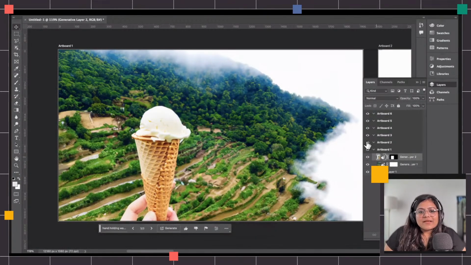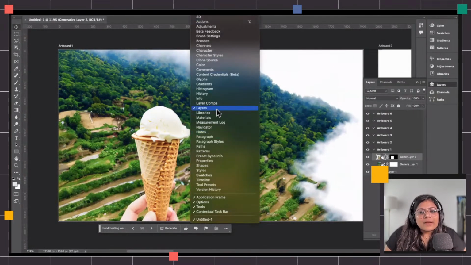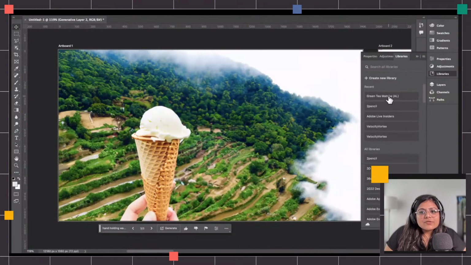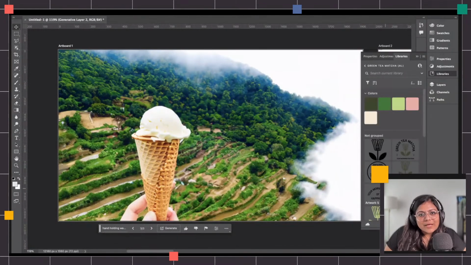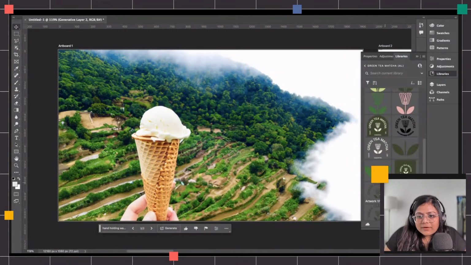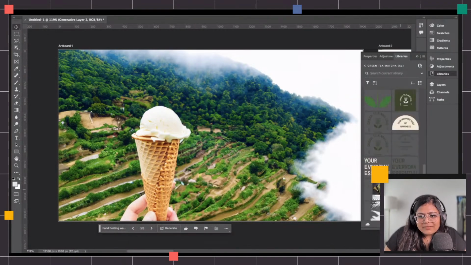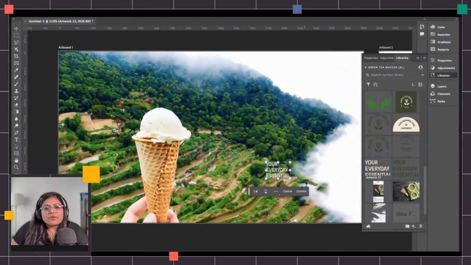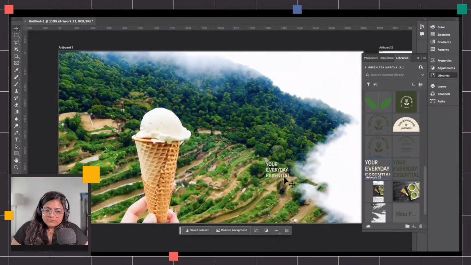So what I want to do is also add some background, like some overlaid text on top. So I can do that by going to my libraries here in Photoshop because I created a library in Illustrator called Green Tea Matcha. It's also available for me here. With that said, I'm gonna close my Illustrator just to not overwhelm my machine. I have this here, and I have some of these logo lockups that I created, but also this your everyday essential. I can just click and drag it out here. Okay, I'm gonna make a smart object, which I will. All right. I have this here.